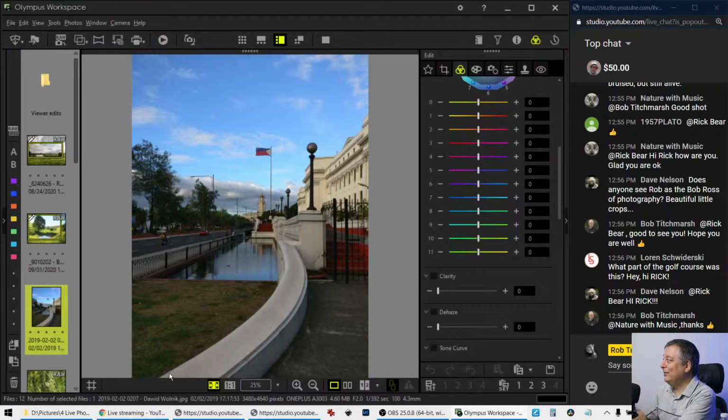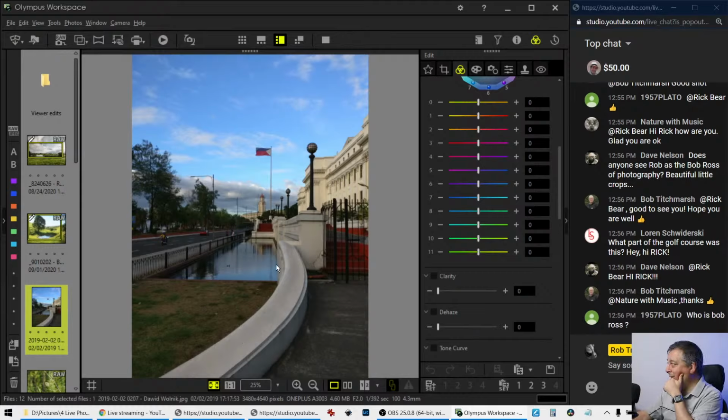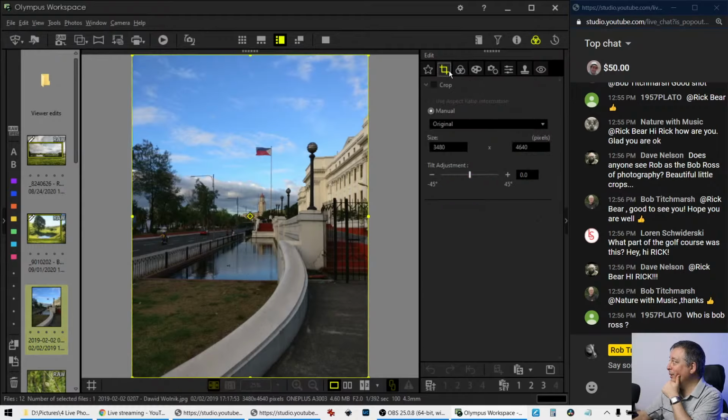Okay, so Dawood's always a regular contributor here as well. I see what you're doing here with this line here and here leading up to this flag. So I feel like this building, as much as I like this building, it's out of place with how your eye is drawn into this flag. So I'm gonna crop it maybe tighter.